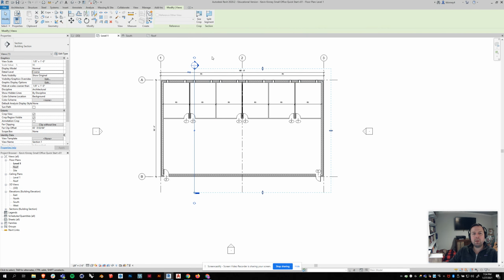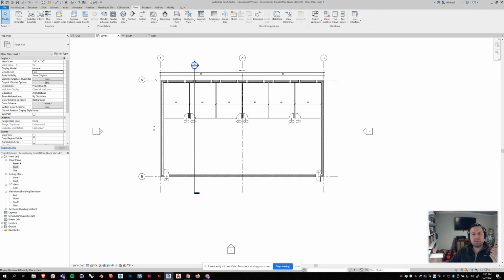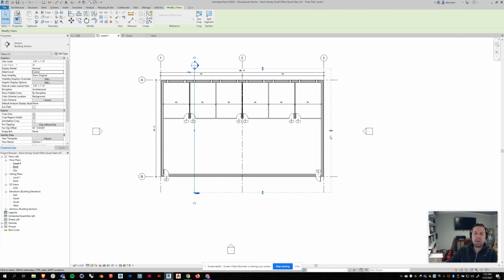Now, if you remember from sections, the arrow here is pointing in the direction we're looking. So a section is what? It's a vertical slice through the building here. We're going to kung fu chop the building there. We're going to turn the building and look at it, so we can look inside the building, almost like a dollhouse. The arrow is telling us which direction we're going. And when I click on this section cut, this box here tells us how far into the building we can view.